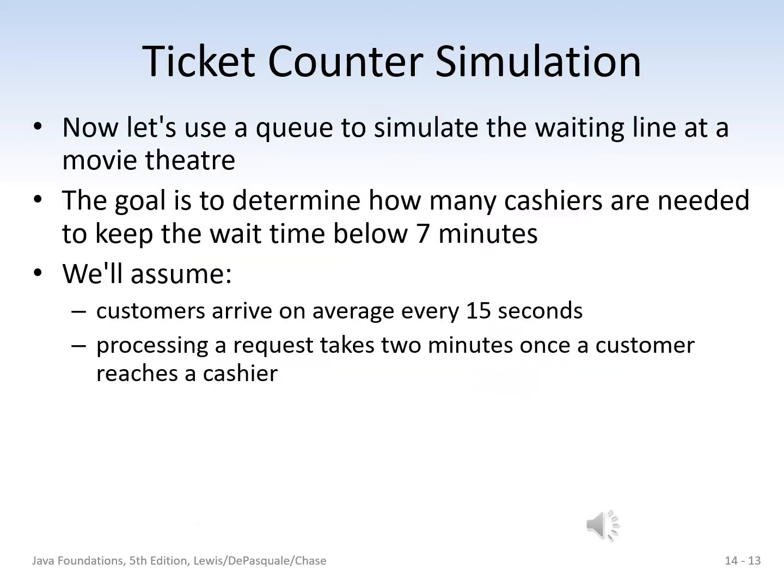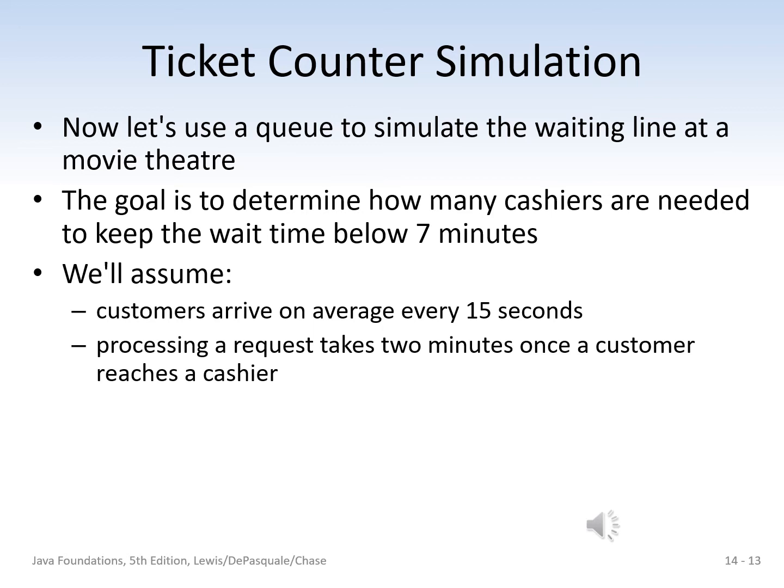Next up, we have another fun example. Well, fun for me and hopefully fun for you. We're going to use a queue that will simulate the waiting line at a movie theater. And we need to determine how many cashiers are needed to keep the wait time below 7 minutes.